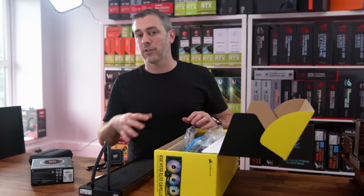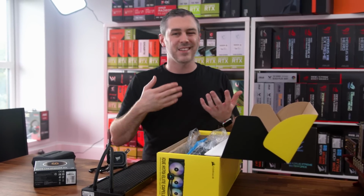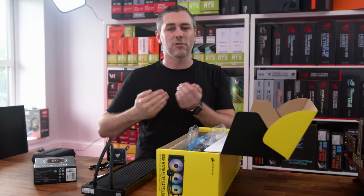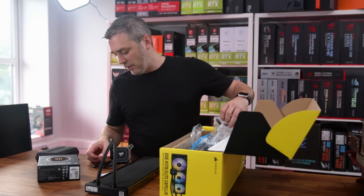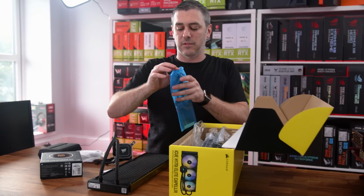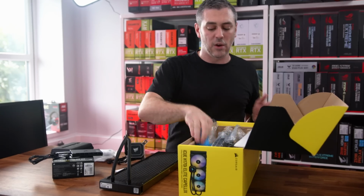With the new LCD version, they have upgraded the fans to what they're calling the ML Elite. So slightly better on the performance, slightly quieter when it comes to the noise level, as well as strengthening that whole lighting aspect of things. Now, with the Elite Capellix, you do get some added extras, which mainly comes down to the hub. With the hub, obviously you can plug everything into there and away you go.